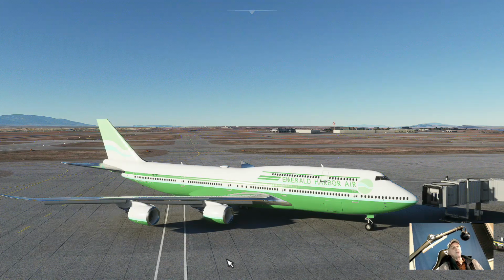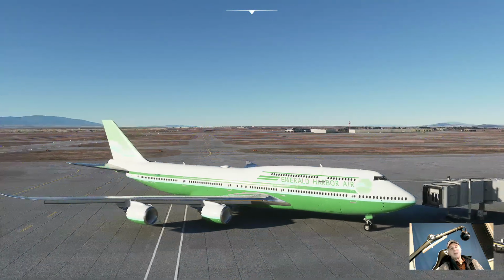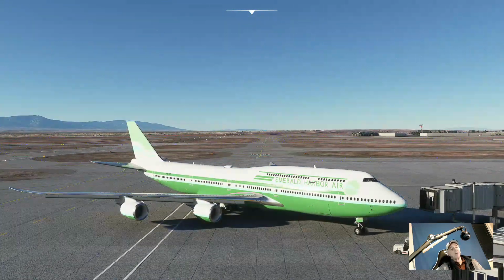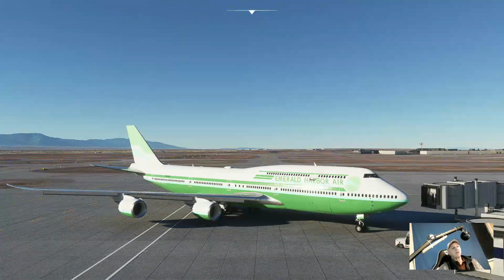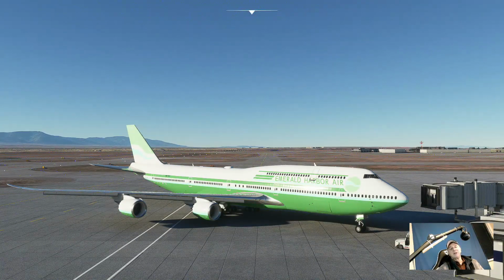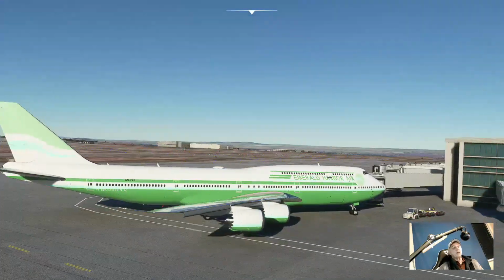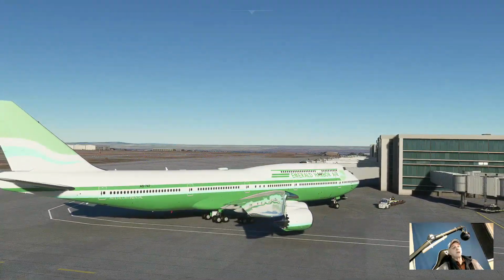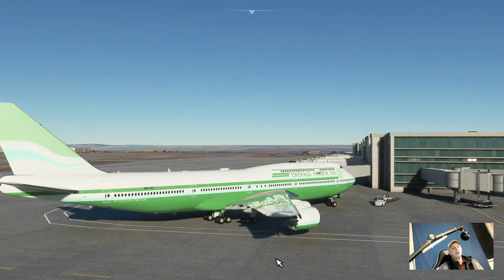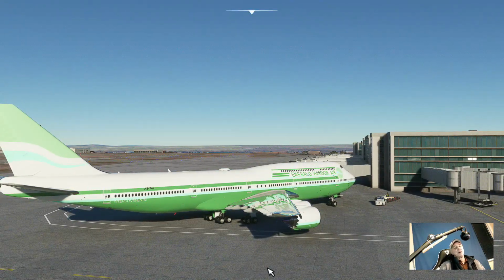Some more 747, 737. I'm going to show you the 737 on the next video, the one I painted, the PMDG 737-700. I painted it in the Emerald Harbour Air colours and it came up just beautiful. So I'll show you that, and also I think we'll do some more flying in this lovely 747 Queen of the Skies. But there we go.